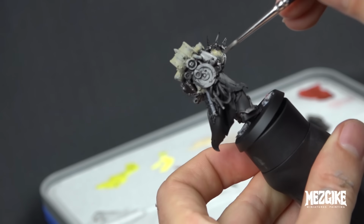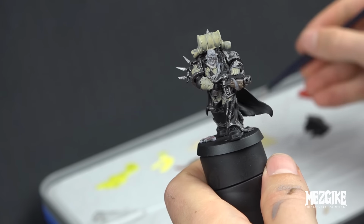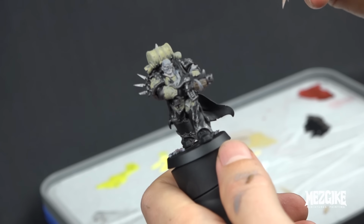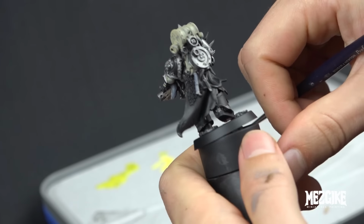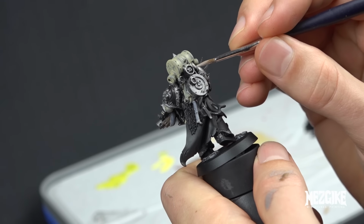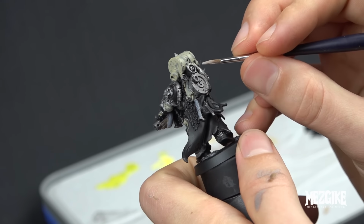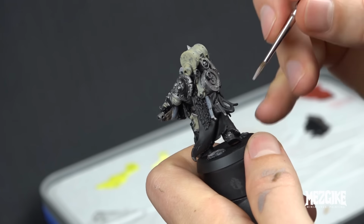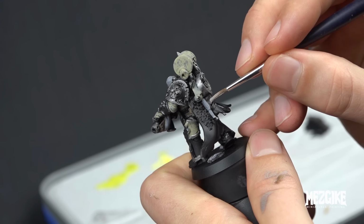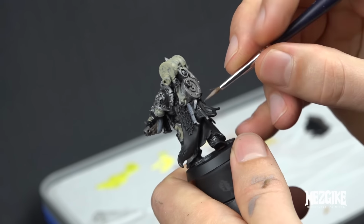I start to digress, but the point I'm trying to make is, after we've painted this guy, we now know how to paint the plague marines for this army. So the next one won't necessarily take 2 hours, will he? He might only take 1.5 hours. And maybe we can just call it there, and then we've got a 1.5 hour plague marine instead of a 2 hour plague marine. Or we could spend that extra half hour and get some finesse onto them. Maybe once we've got 5, we could spend an extra 2 hours and just clean them all up a bit.